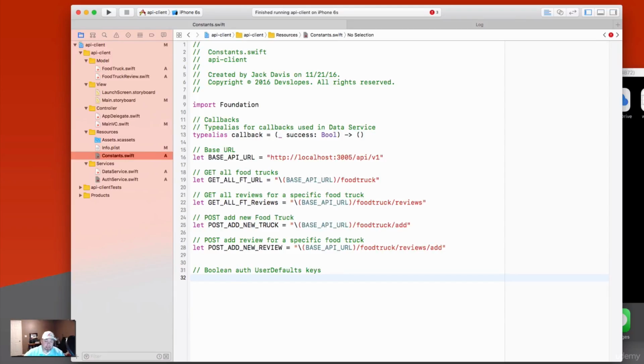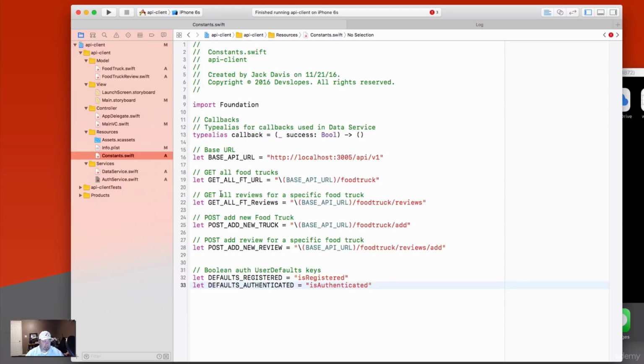Now the reason I'm doing this is so when I refer to these, I don't take a chance on having a typo or something and typing in the wrong thing. So the defaults registered constant is going to be isRegistered. And then we're going to have defaults authenticated, and that one is equal to isAuthenticated.